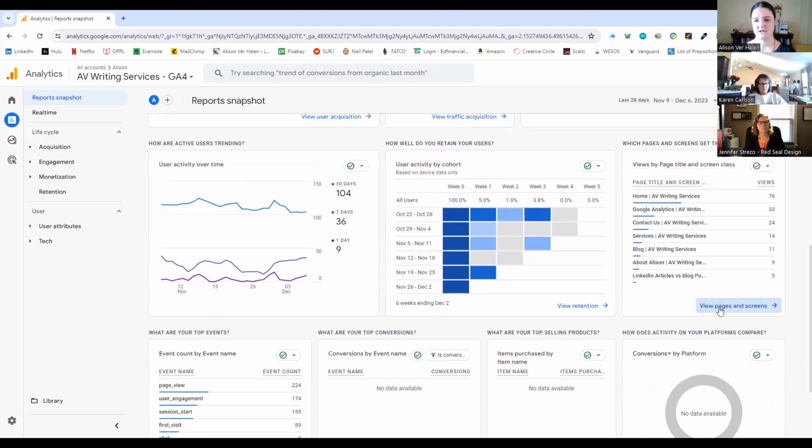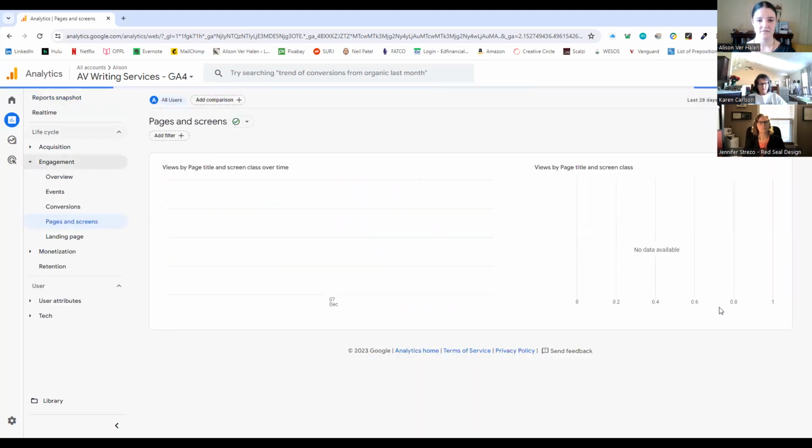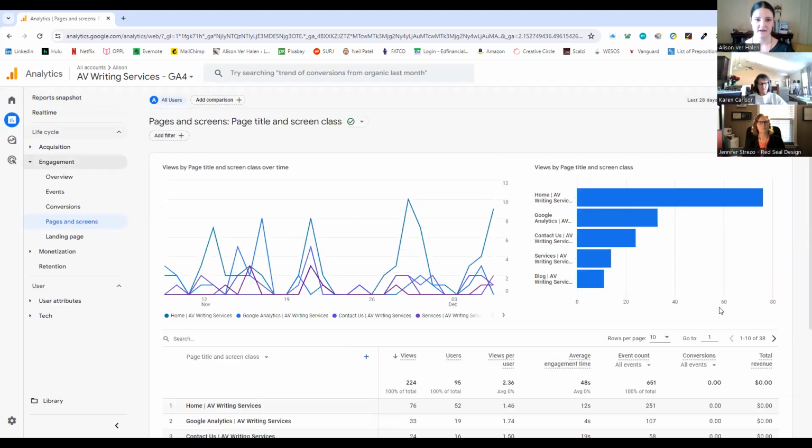I'm going to take you over to view pages and screens because I really love this. So I talk about this all the time as far as if you're going to republish a blog post, right? So for example, we've got Christmas coming up. I'm not going to be working over Christmas. I'm not going to be killing myself to make all the Christmas cookies and write a new blog post and do all of the client work and all of the things, right? That's just not a thing that's going to happen. So instead, I'm going to republish an existing blog post.